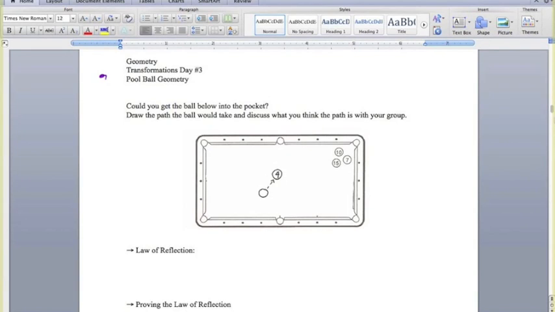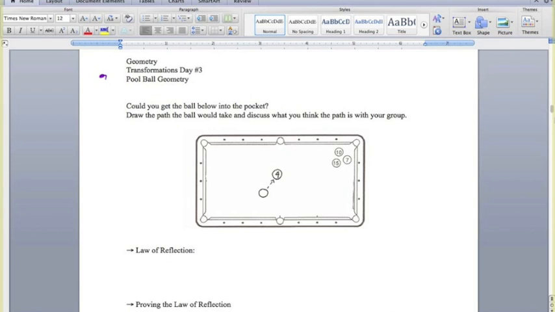Today we're going to talk about pool ball geometry, which is also applicable to mini golf, and the idea of trying to get a hole-in-one on each shot. To start, we've got a pool table set up. The arrow shows the direction we're going to hit this ball, and with all these problems, we're going to assume that we're hitting it straight on.